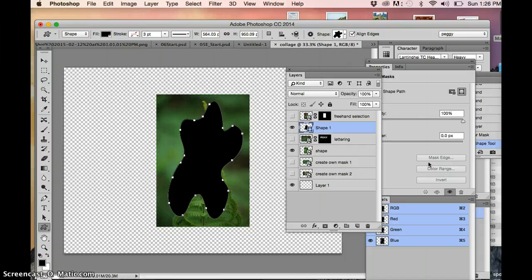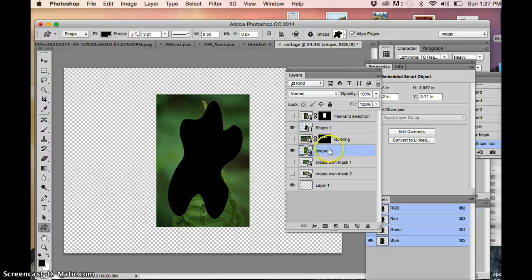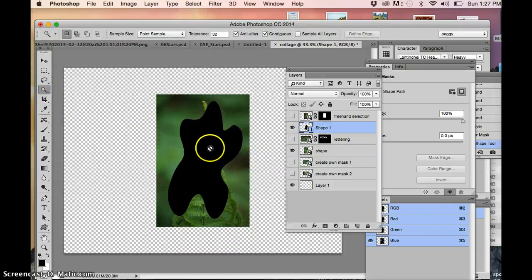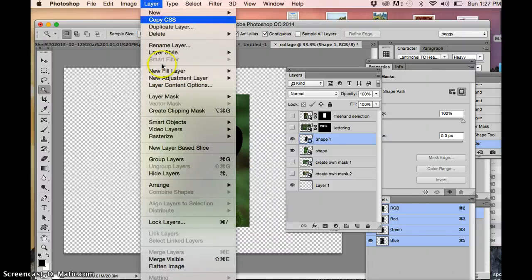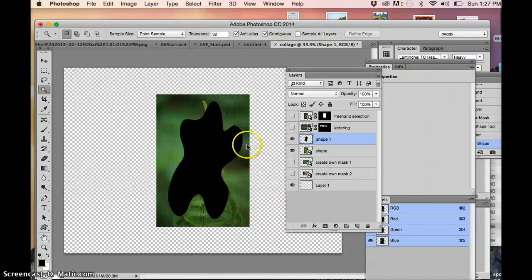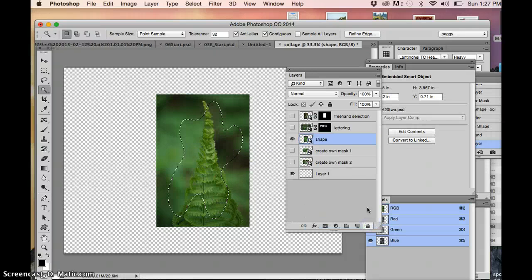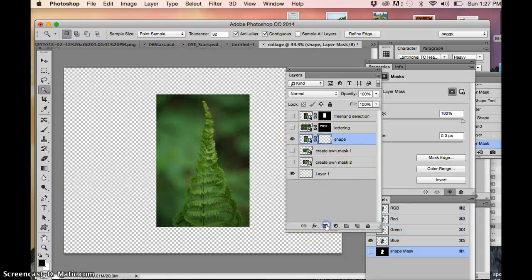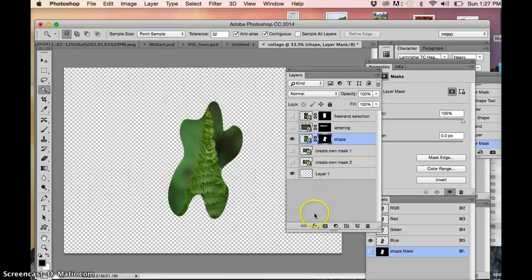So now I've got my shape, but as you notice over in the layer palette, the active layer is actually down here. And when I go to the shape layer and try to select it, it's not going to select because I need to rasterize that layer. But just for ease, I'm going to move the shape above my active layer. The extra step that I have to do here is go up to Layer, Rasterize Shape. Now I can select my shape and then get rid of it just like I did the lettering. I'm on the active layer and I can click the mask, and now I have my third mask.